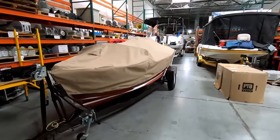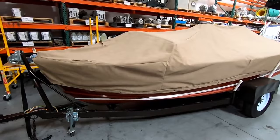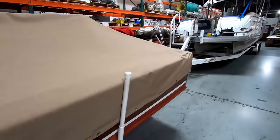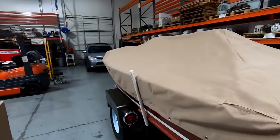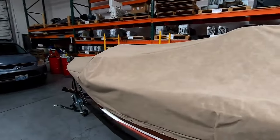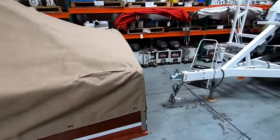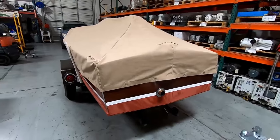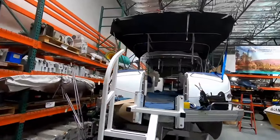Hey there JoshU TV followers, it is time to wind up a Saturday. We finished off this beautiful Chris Craft cover — quite happy with that. There's one little spot I might touch up on it over on the other side, but I can do that Monday morning before he shows up. It's just a stitch I didn't like so I think I might stitch over it just to make sure he's a happy camper and I don't see this cover again. Then we shifted our attention to the massive JC.